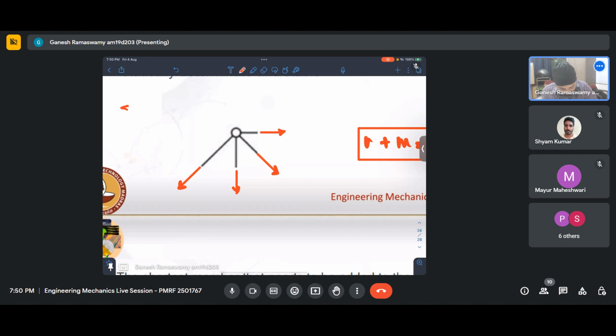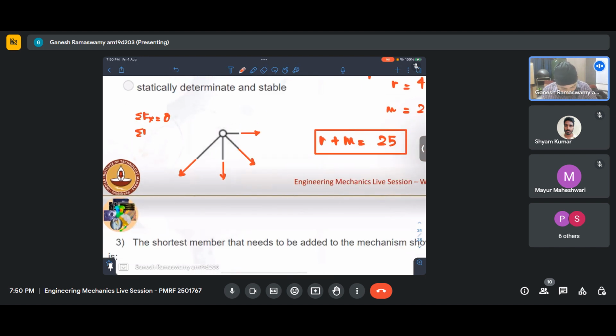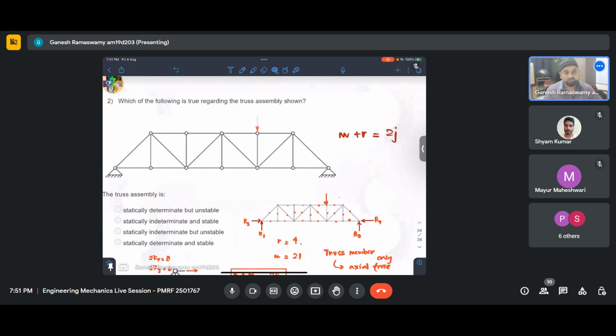In general, in a plane, we have sigma Fx equal to 0, sigma Fy equal to 0, sigma Mz equal to 0. These three we use to analyze any single rigid body in a plane. But because of the concurrent force system, the moment equation has been rendered useless. It doesn't give me any benefit. In which case, we have only two equilibrium equations per joint. So there are only two equilibrium equations I can apply at each and every joint, and I can apply them as many times as there are joints. So if I have j joints, then I have 2j equilibrium equations to find the unknown forces. What are the unknown forces? M and R. This is why it is 2j, in case of a plane. I hope that is clear.